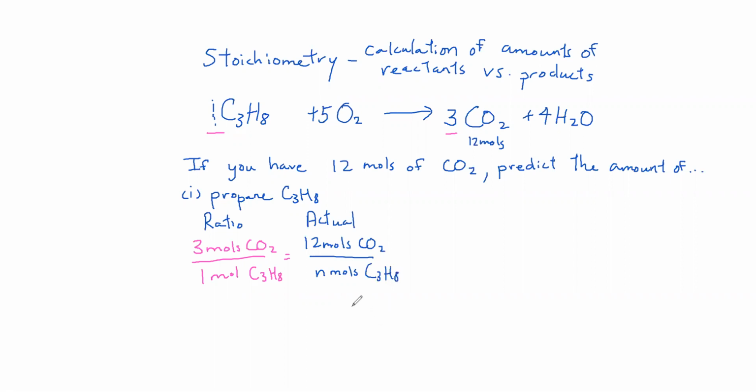If this kind of tickles a funny bone or raises a little red flag to say, hey, wait a minute, sir, I've seen this before. This is cross multiplication. Well, 3 times n ends up giving you 3n. We're just going to leave those units out for a second there. And 12 times 1 gives me 12. And if I isolate for n, of course, because you guys are so used to doing this, I'm left with 4. Now, of course, you're saying to yourself, well, 4 of what?